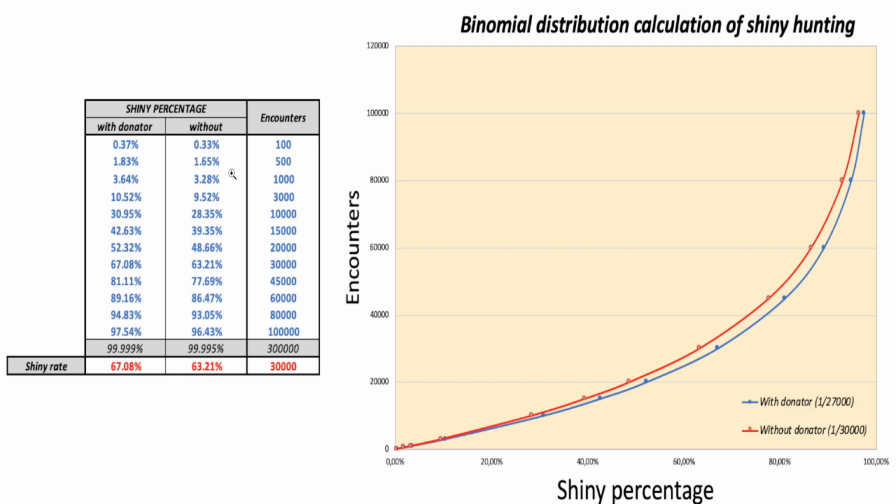So we're going to go through some of the most basic rough numbers and average numbers of encounters that people run through. So let's say you're 10,000 encounters into a shiny hunt. Without donator status, you have around a 28.35% chance to have gotten a shiny by then, and with donator, you have almost a 31% chance to have gotten a shiny by then. So about a 1 out of 3 at 10,000 encounters.